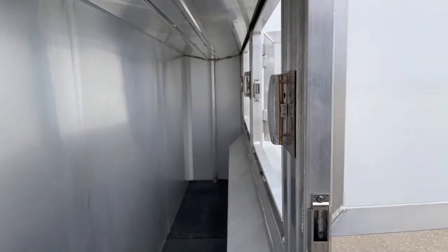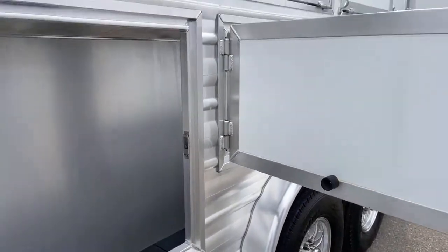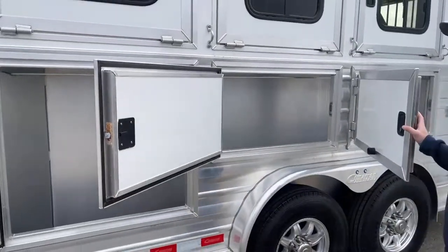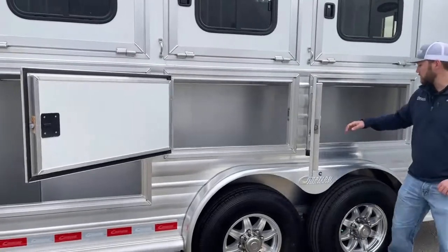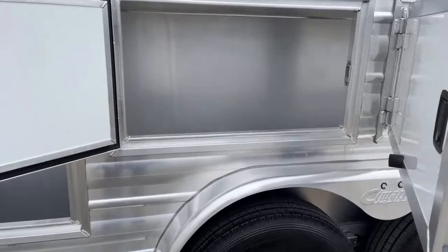So you end up with three manger doors, that one large one, and then these two smaller sized ones. The reason we make these smaller and we can't make them all large is because if you look in these smaller mangers, or you just did, there is a little bit of wheel well that goes into there. So you have a little bit harder time putting buckets in there.